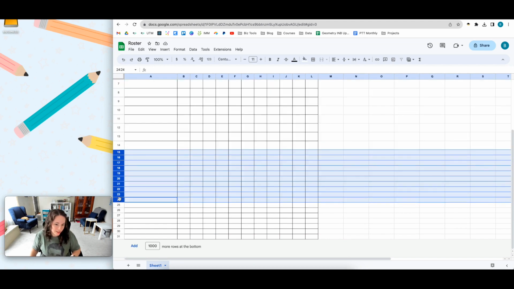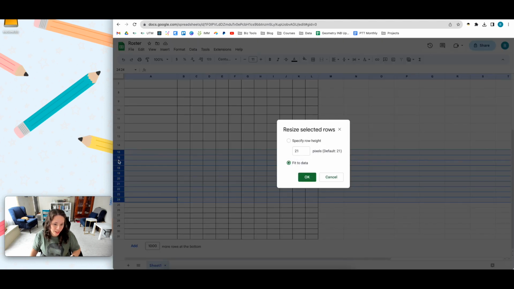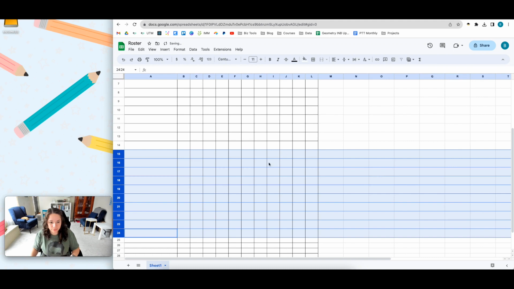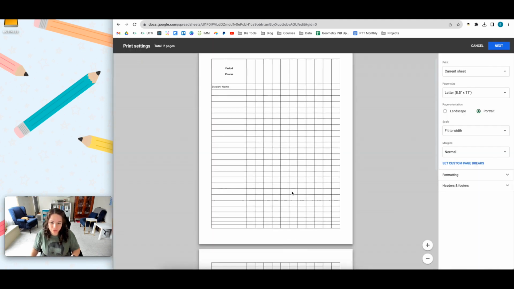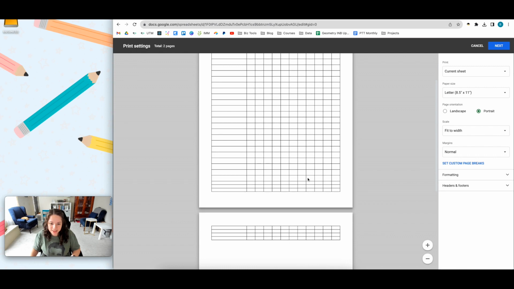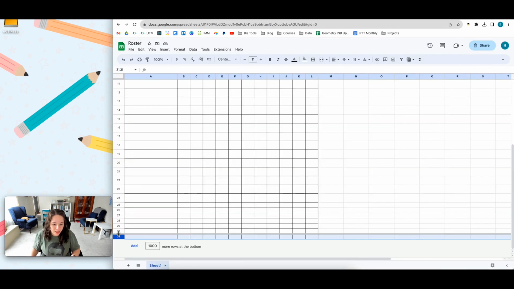It's like you have to click on them individually, then you have to right click. Make sure you're right clicking where it's blue over here, otherwise it gets mad at you. All right, now let me see the print view. Oof, it's pushing us onto the next sheet of paper. So I'm going to get these next ones.